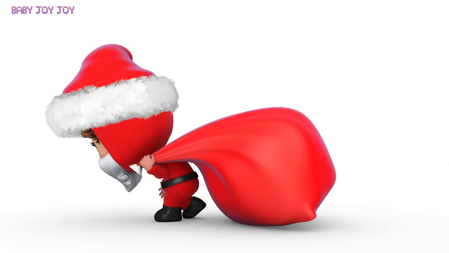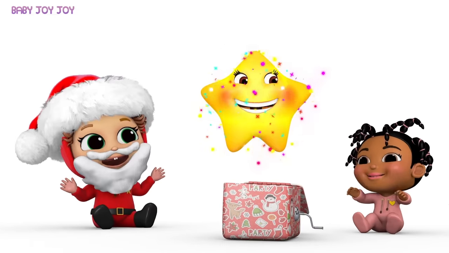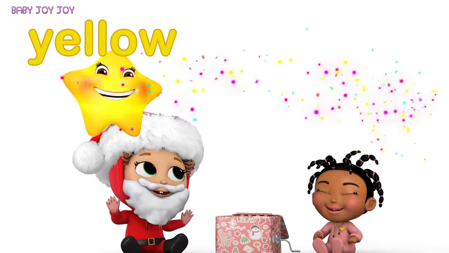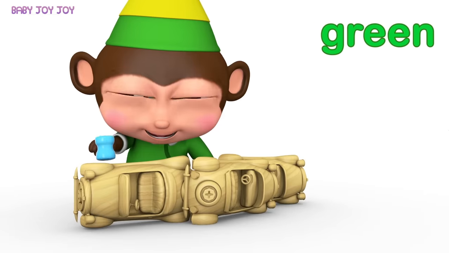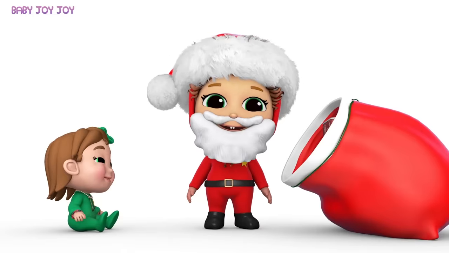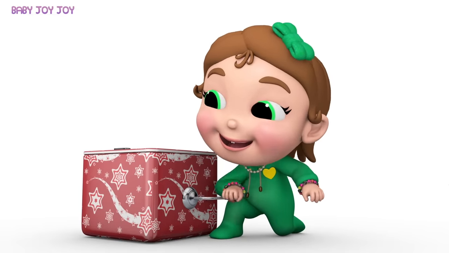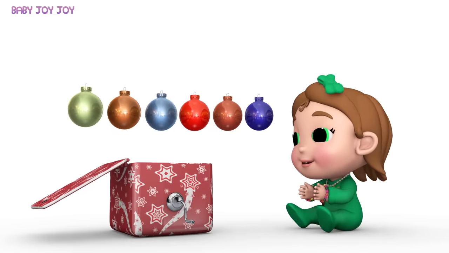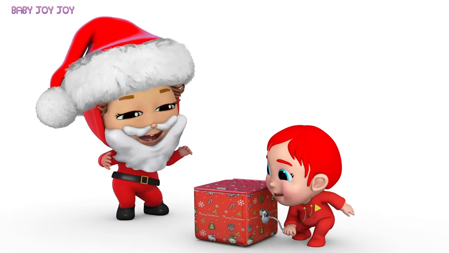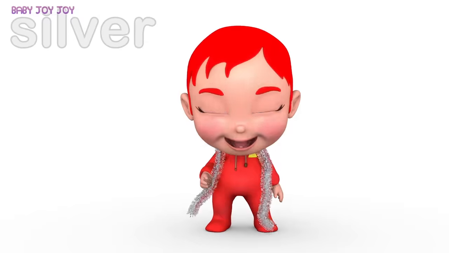What's inside the Jack in the Box? What will it be? Turn the crank and turn it again. Goes the star. A yellow star, big and bright. Elf. Reindeer. Stocking. Star. Goes the ornament. A blue ornament, oh so shiny. Goes the tinsel. Silver tinsel on the Christmas tree.